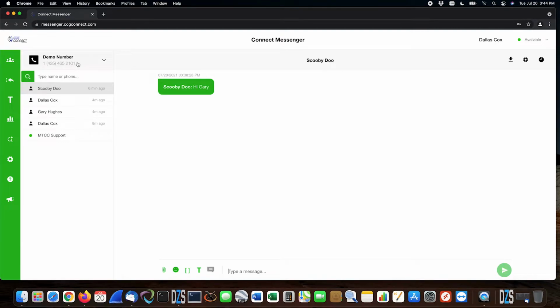You can see your phone number up here. You can change the display name, a few things like that you'd like to do. But that allows you to get in and see who's texted you and who hasn't. So I've got Scooby-Doo here that I'm texting back and forth. So if they've texted in, we'll see what that is.